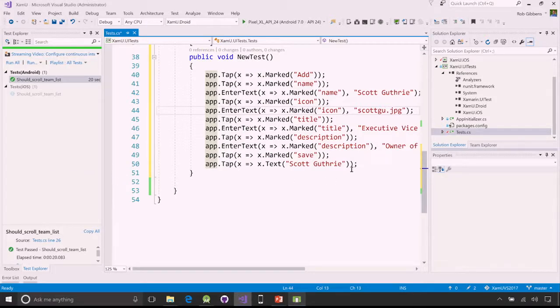Okay. And also in here, I could add screenshots for important areas if I wanted to take a look at what this looked like. But in this case, I've added all this. And like you said, there's no validation yet. Really, what do I want to validate? Well, in that case, I wanted to validate that tapping on the details will show Scott Guthrie. Right. And I want to make sure that he exists in the list and that his title and those things that we set are correct.